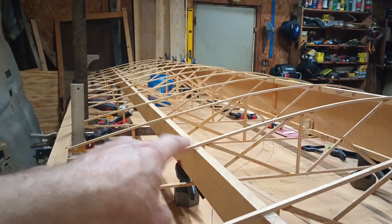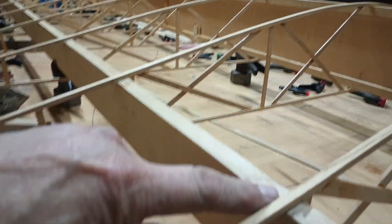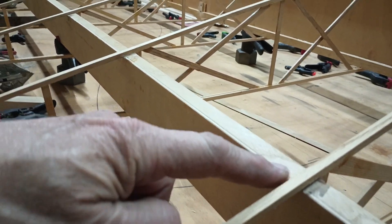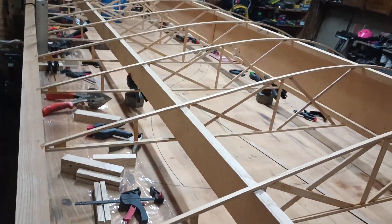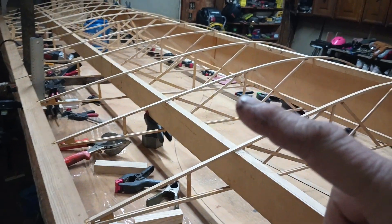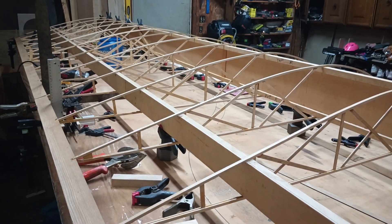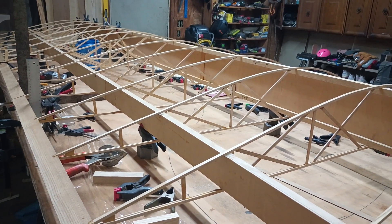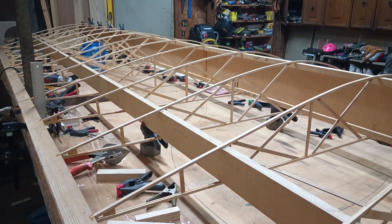Once you get out to the ailerons there's a solid piece that comes across to make it even with the back of the ribs. Anyway, I just wanted to share this mistake. I'm halfway done cutting them free, but always dry fit before you start gluing, and as you're doing your work go back and recheck that everything's still square, flat, and level.